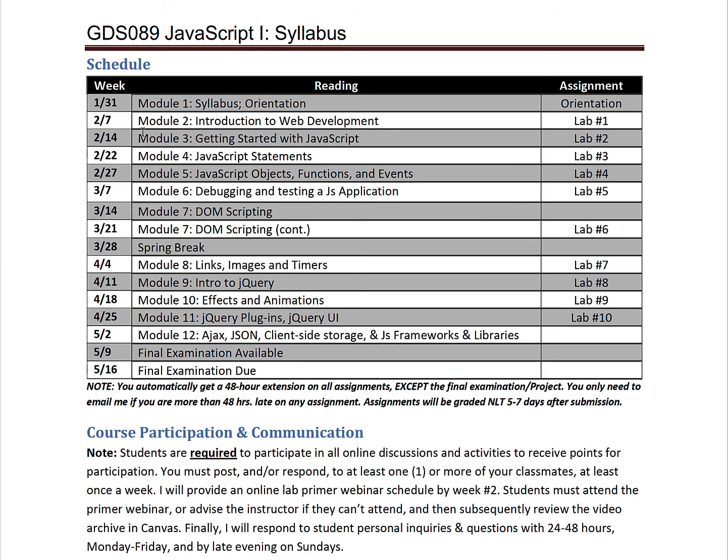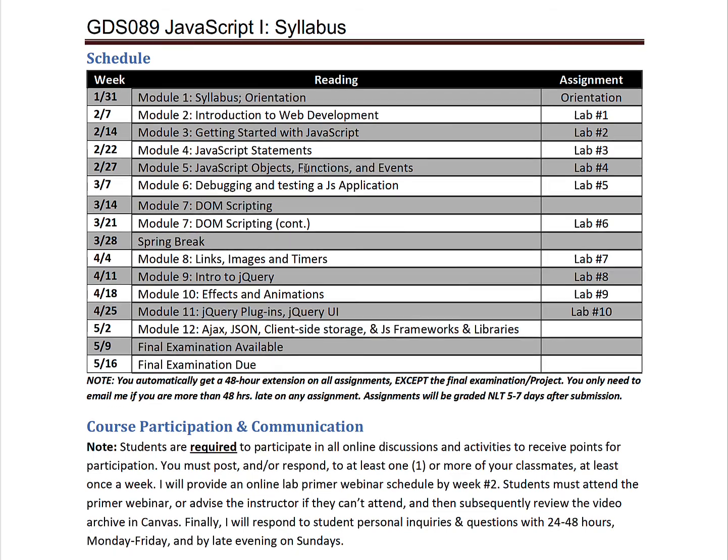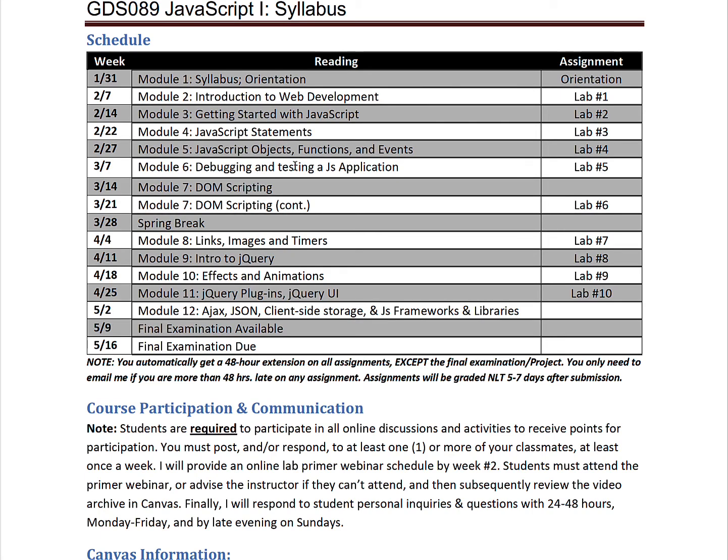The schedule is very straightforward. It's broken down by each week and what we're covering in the week. There's one caveat: everything is subject to change, because what I find is the demographics, especially in this class, change a lot every semester. So what I try to do is keep us all moving as one herd, if you will, and on schedule.